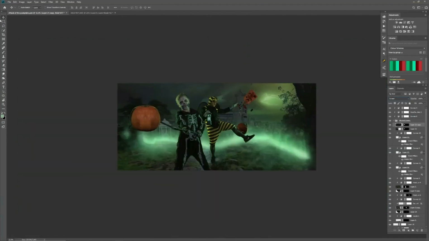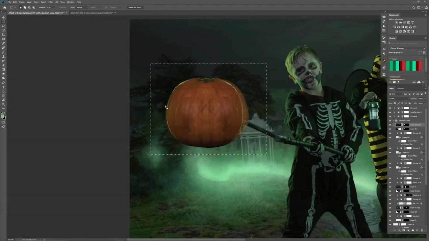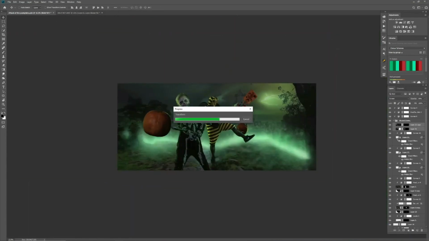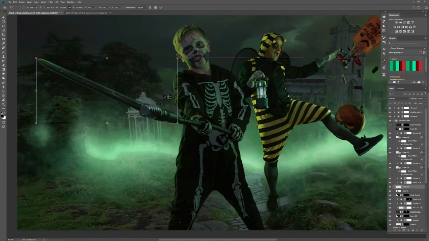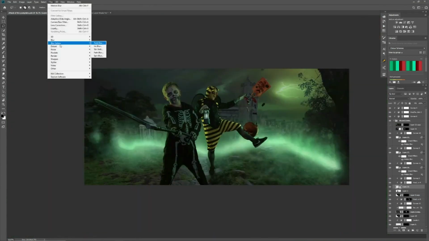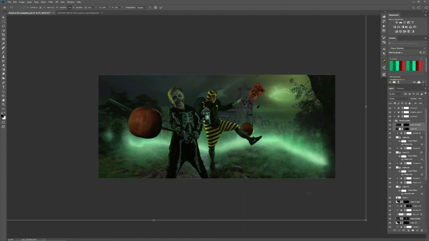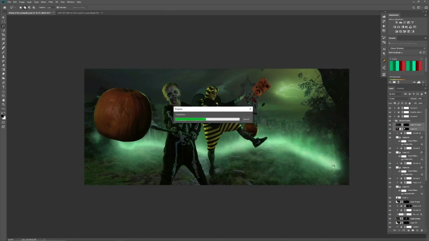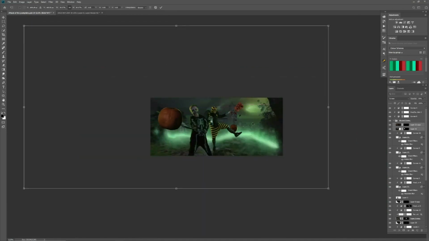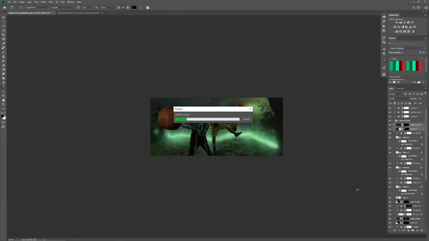So I'm just bringing in the other pumpkin now. And then I wanted rim light on both sides, so I just duplicated the pumpkin, flipped it, and then put it on a linear light blend mode. Is it linear light? On a linear dodge blend mode, maybe, to get the rim light on both sides. And now I want it to look like the weapon, the scythe, what my son had, was closer to the screen, so I made it bigger and blurred it a little bit, so you get that kind of depth and 3D feel of the scythe coming towards the screen.